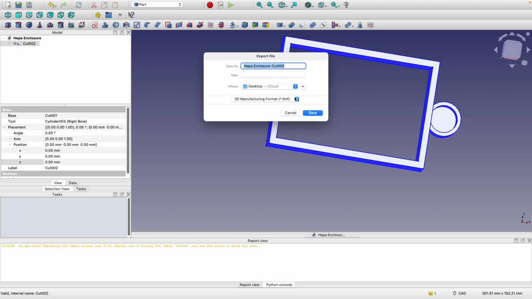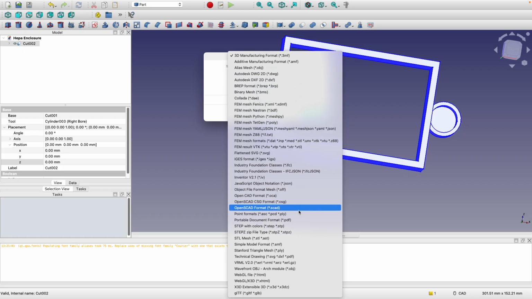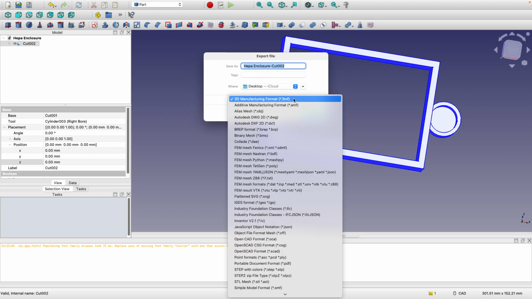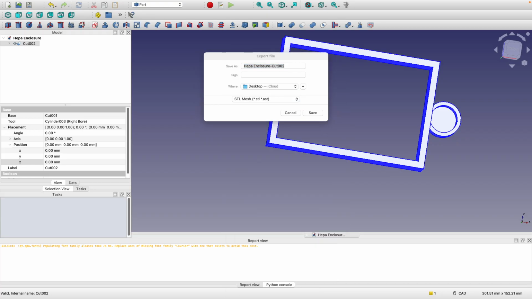You could do it as a dot 3mf. Dot stl is the better one to choose. So essentially, we want to go to dot stl. So you could save it as either dot 3mf or dot stl.